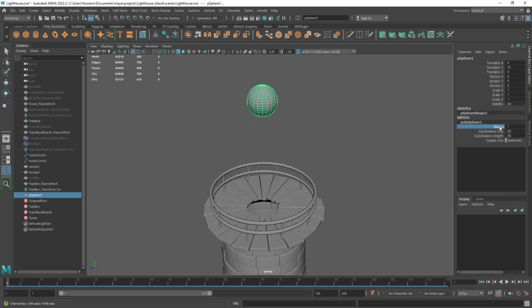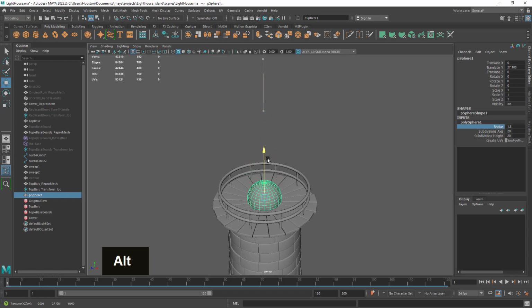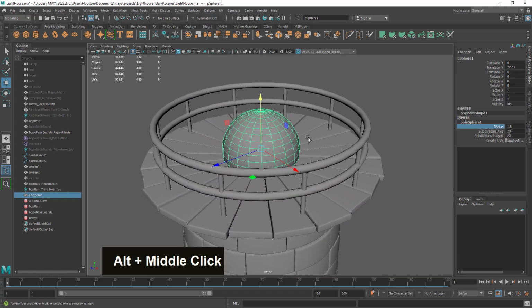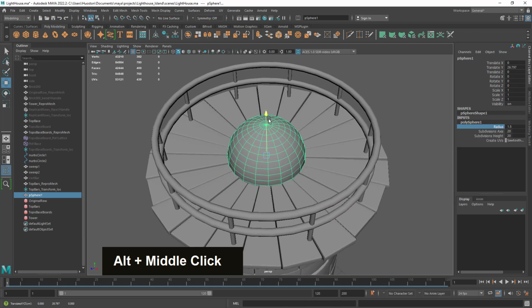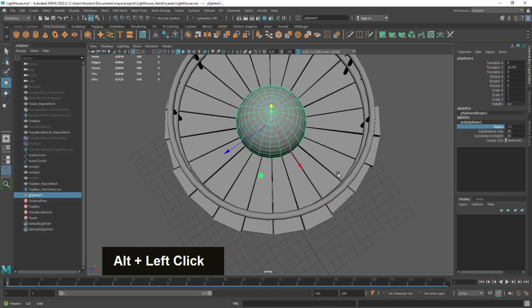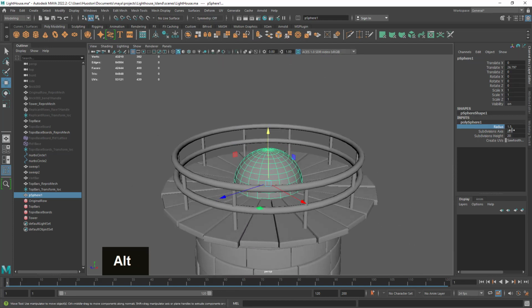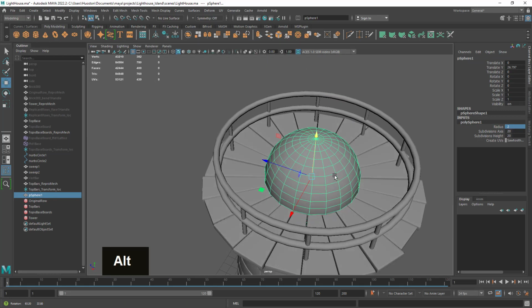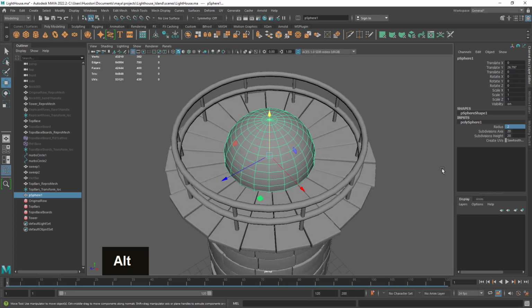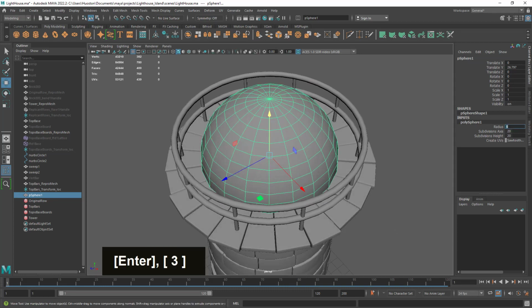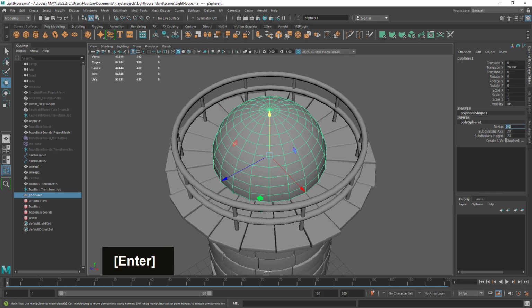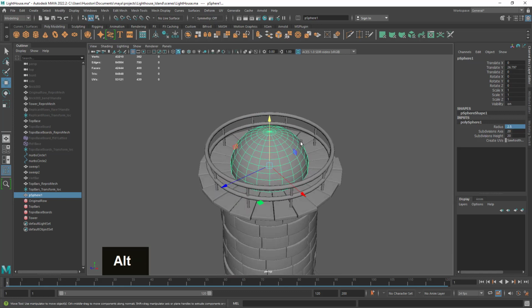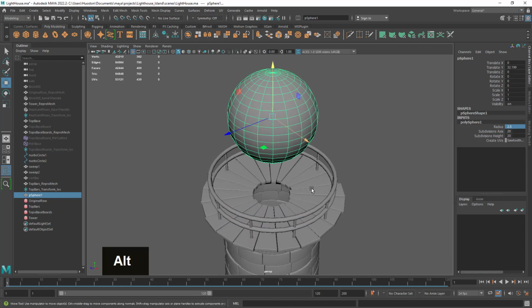35 in height, and let's go to the inputs here and take the radius of this sphere and make it a little bit bigger. Okay, the point here is I want to see the size of this sphere, the radius of this sphere, and if this thing works with what I have in mind. So in this case, I want, let me see, 2. 2 is a very good size and proportion for this application here. Maybe a little bit more if we push to 3. 3 is probably way too much, but 2.5 is a good idea. So I have a sphere with the radius of 2.5.